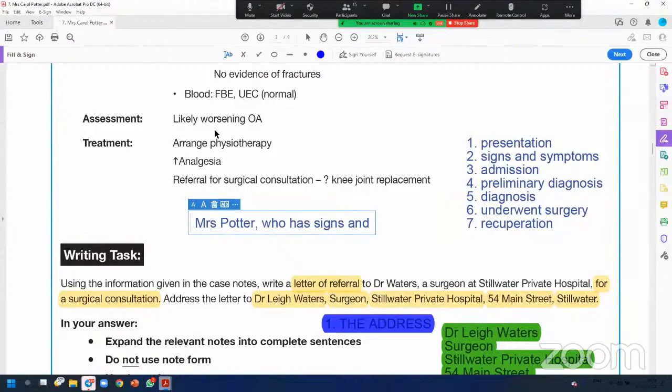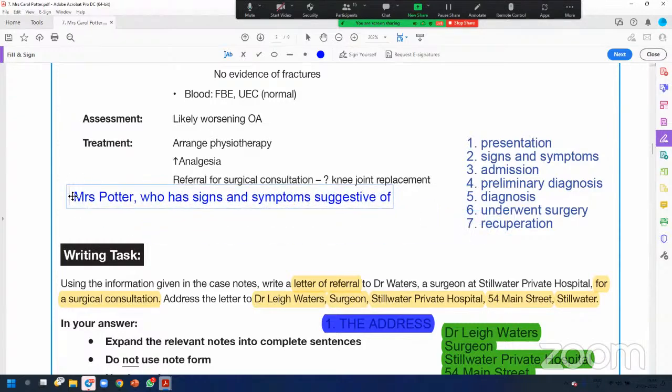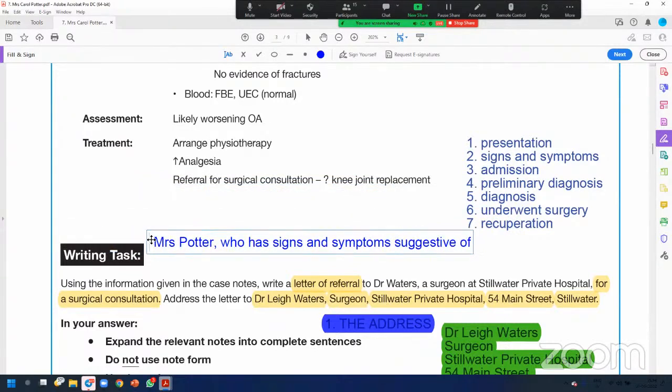So you are sending them for surgical consultation. Okay, possible chances. Who has signs and symptoms suggestive of worsening osteoarthritis.